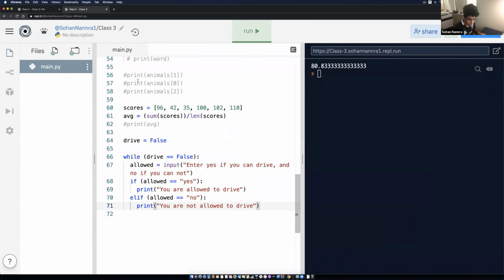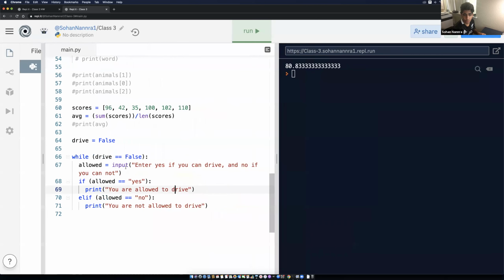Okay. So what do you guys think this is going to do? Does anyone want to unmute their mic and explain how it's going to work? I can try. Okay, go. So the code's gonna ask you. It's gonna print out enter yes if you can drive and no if you cannot.